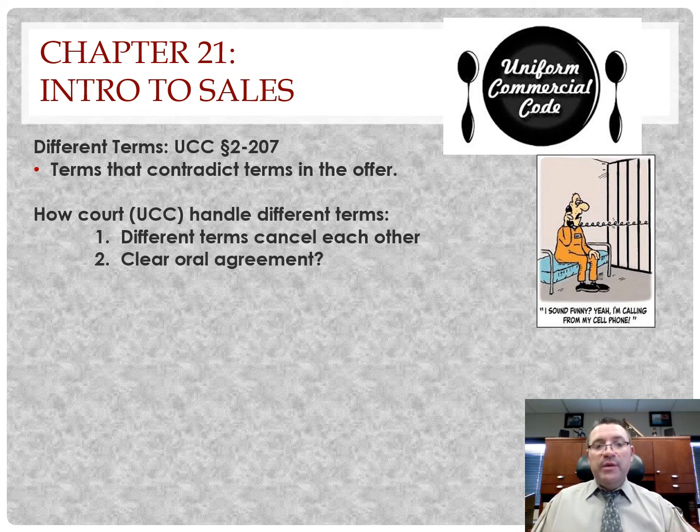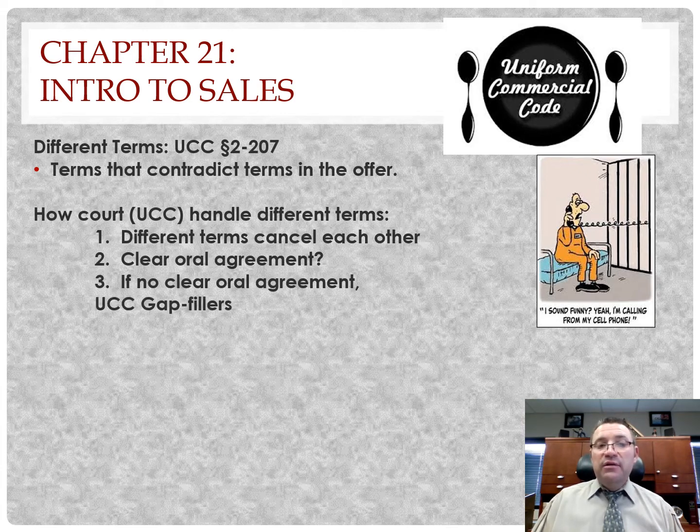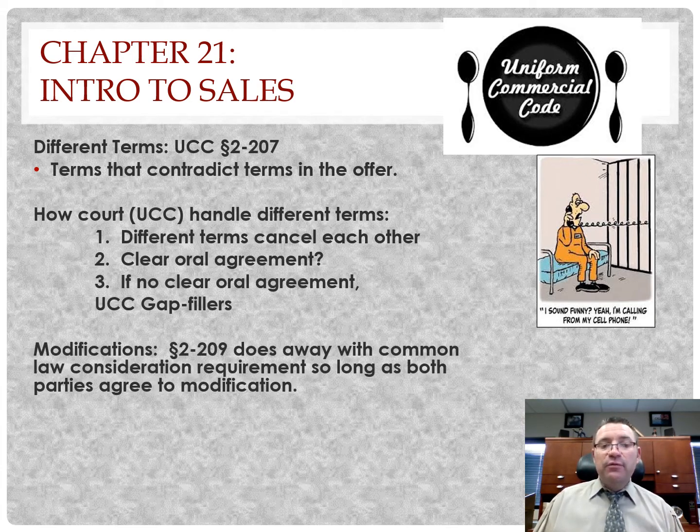Two, we're still going to make sure they had a clear oral agreement, or whatever it may have been. If there was no clear oral agreement on any of those matters, then we're going to use some UCC gap fillers. For example, there's a UCC gap filler that says something along the lines of reasonable time of delivery. And so we take a look at the tire industry, and we say what's reasonable from the time in which the people make the bargain, what's reasonable for tires to be delivered. Maybe it's 30 days, maybe it's 45 days, maybe it's 60 days. And we'll use that particular market standard to fill in as to when those tires should have been delivered.